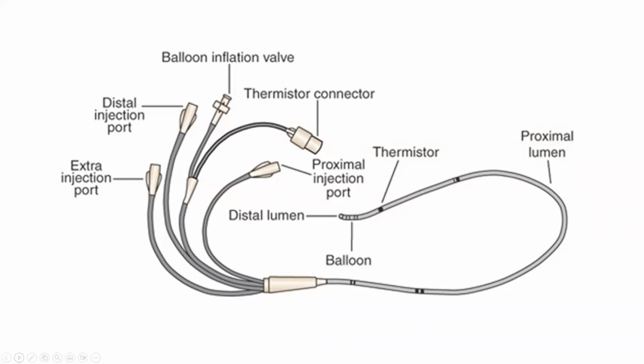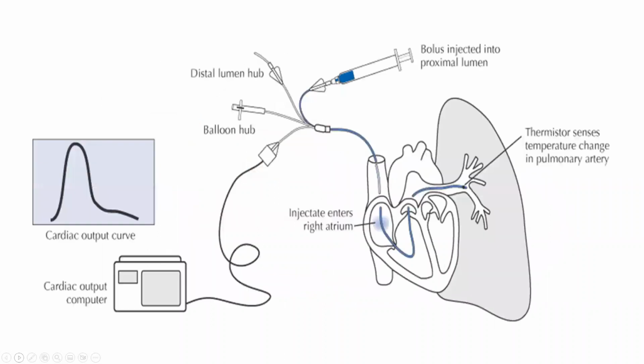But now, refamiliarize yourself, review the anatomy of a Swan-Ganz or pulmonary artery catheter. A little bit more on it here. This is actually shooting a cardiac output. I'm going to give you a little bit more, showing you where a bolus is injected into the proximal lumen and then ejected, that it enters the right atrium, etc., and then where it's actually measuring the change in temperature, which again, all else constant, can correlate very nicely to cardiac output.